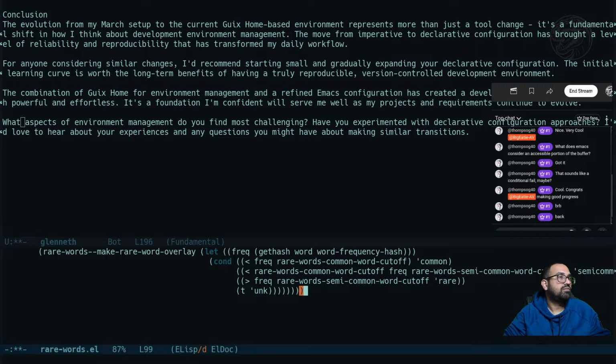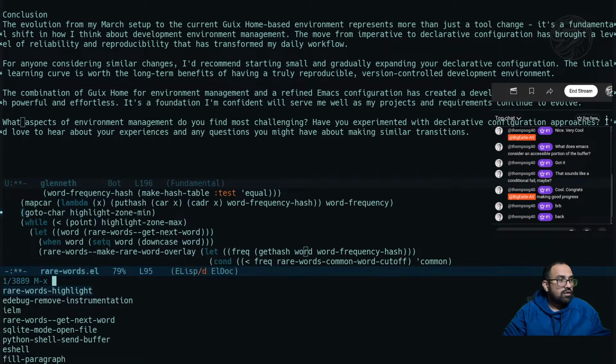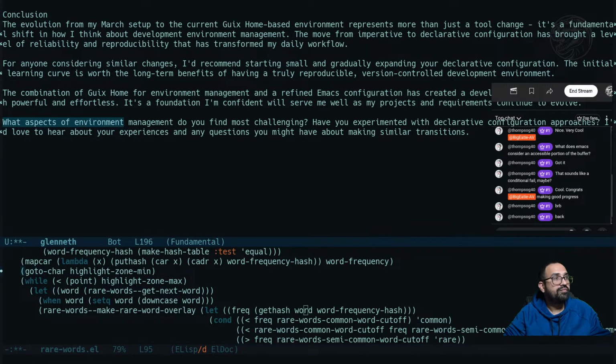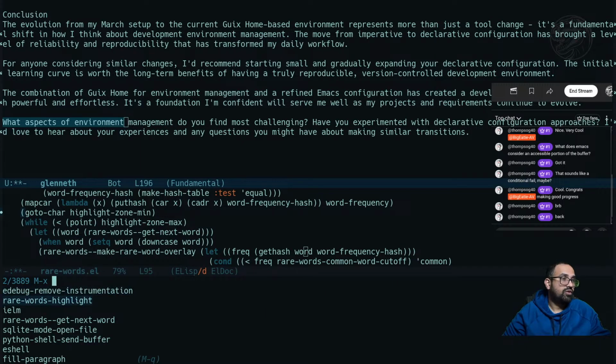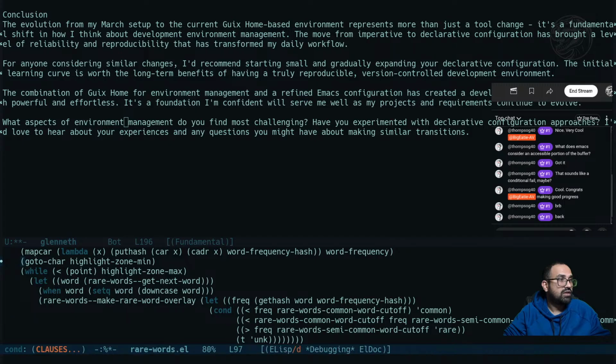Still the same thing. Okay, remove instrumentation. Nope, nothing to remove from. Instrument again. Back to the article. And we'll do rare words highlight again. Set up a breakpoint at the bottom.